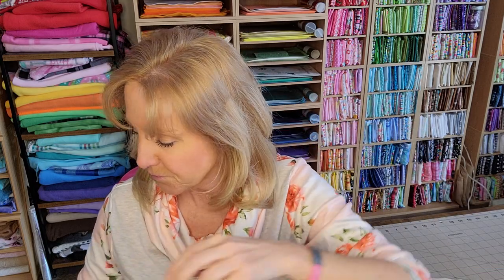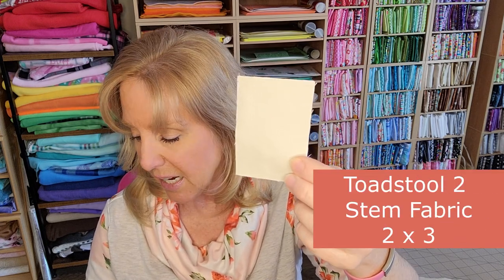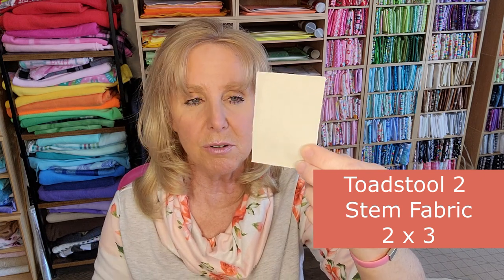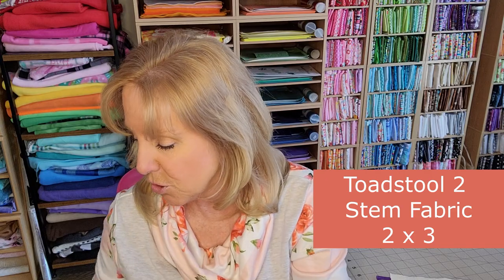That's the part that's underneath the mushroom. That's what I'm calling it anyway. This is 3 by 2, for the part that's underneath toadstool one. And then this one looks like a tan gray linen. It's a silky solid, light tan gray. We're going to cut this to 2 by 3, and it is for the stem of toadstool 2, the mushroom in the middle. So 2 by 3. I did back it with fusible stabilizer.